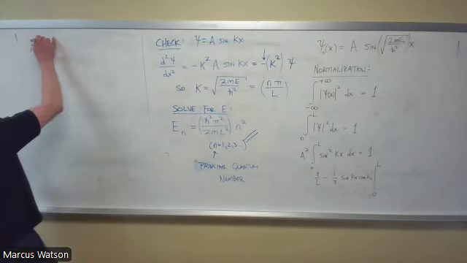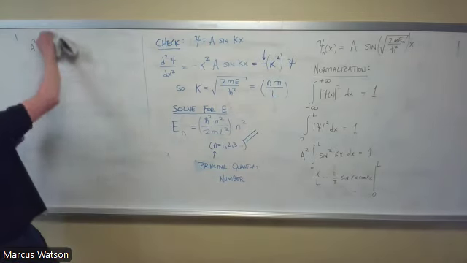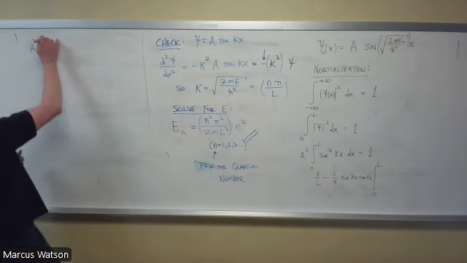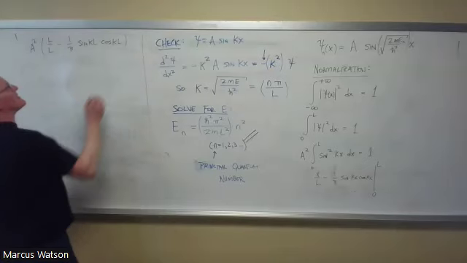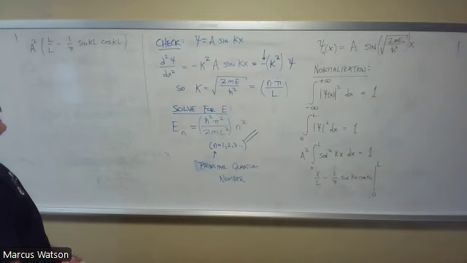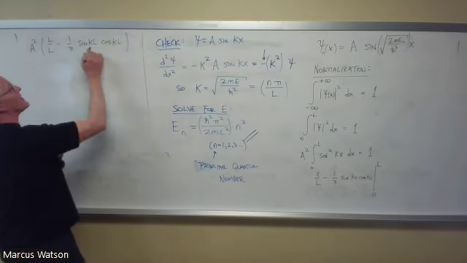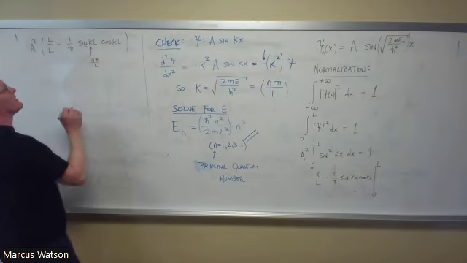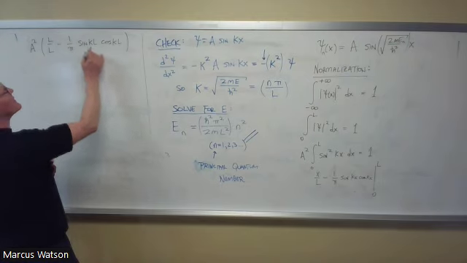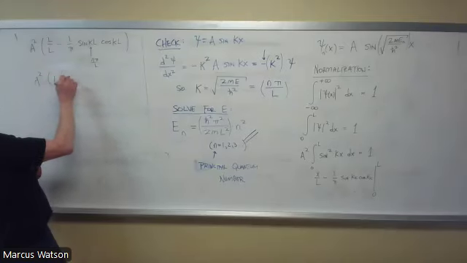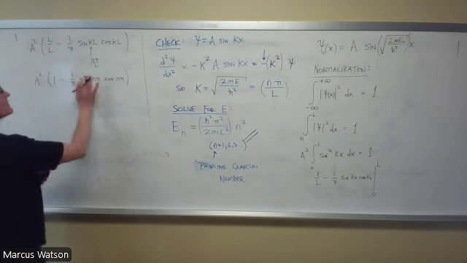So what we're going to have is a squared times x over L. Sorry, I'm evaluating x equal to L, so this is L divided by L, minus 1 over pi times sine of KL and cosine of KL. Well, we know what K is. Remember that K is the n pi over L thing. So this is going to be a squared times 1 minus 1 over pi, sine of n pi, cosine of n pi.